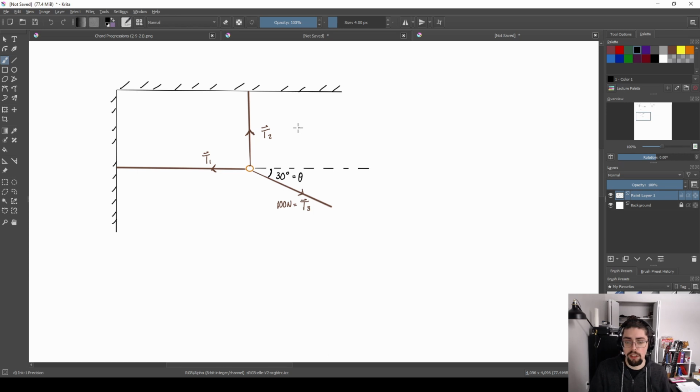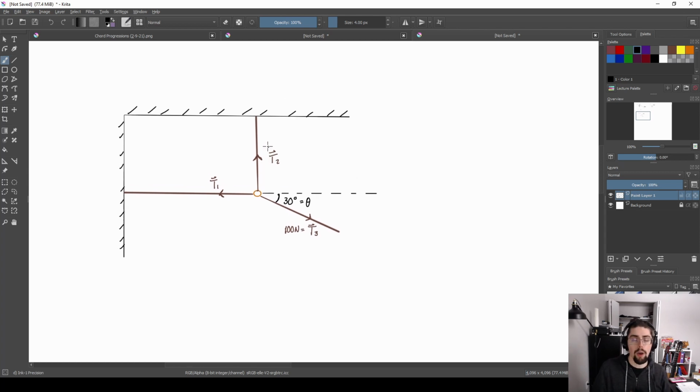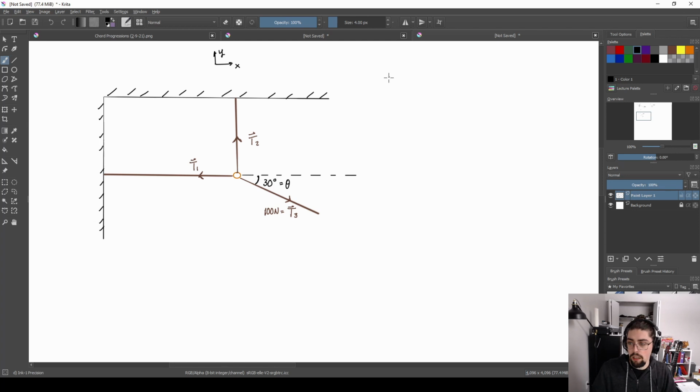So we have our picture. Let me go ahead and label some axes. I don't see anything crazy in this one, right? I've got 2 vectors that are already pointing along what I would call my standard X and Y. I have an angle coming off of the only one that is non-standard. I'm just going to go ahead and use my common Y and X. And that means, let me write out my given variables so I can organize all my thoughts here. I know that T3 is equal to 100 newtons. I know that theta is equal to 30 degrees.